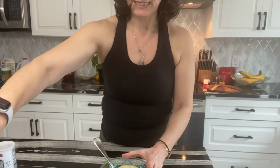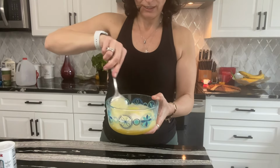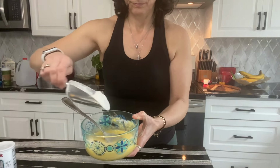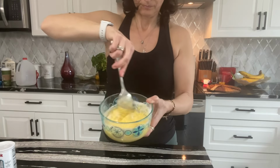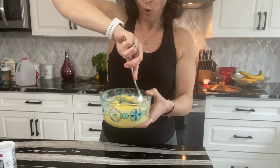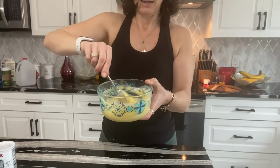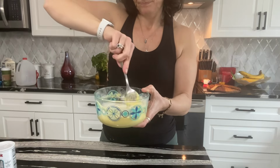The trick is not to make it too thick. If you make it too thick, they're gonna get very dense and you're not gonna like it. The consistency needs to be like Greek yogurt, to hold together when you put it in the liquid. You want them to be holding together. At this point, I'm gonna add a little bit more flour. There's not a measurement that I can tell you, 2 eggs and this much flour.